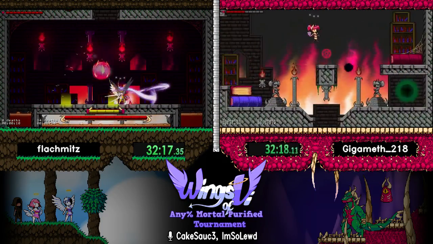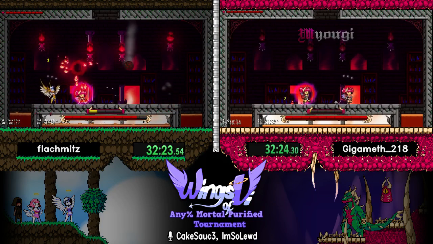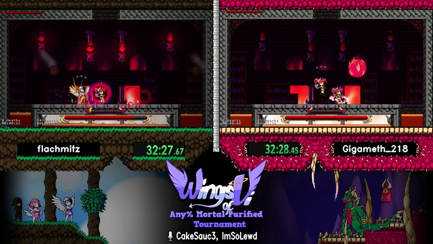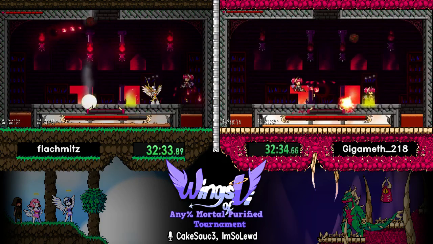So, explain to me, what is flachmitz doing right now? flachmitz is trying to set up for the Myogi 2 Enrage skip. What you need to do, and I think you'll see Giga do it here too, is heal the boss 6 times at the start of the fight. Though I think we've actually found out you can now do it with different amounts of healing as well.